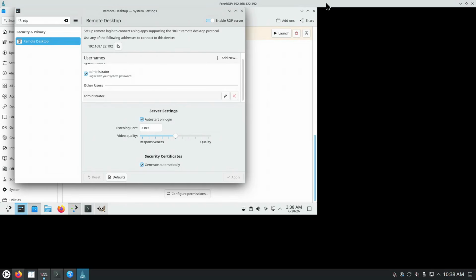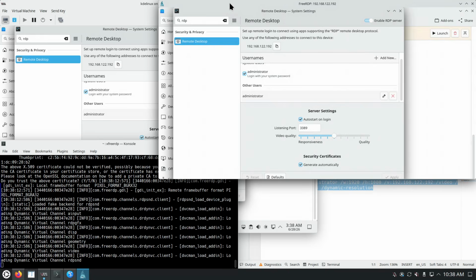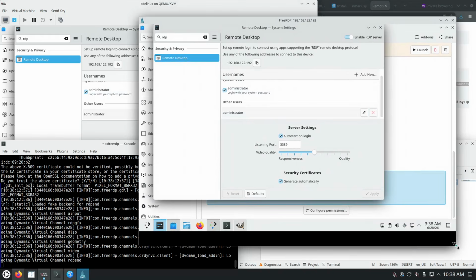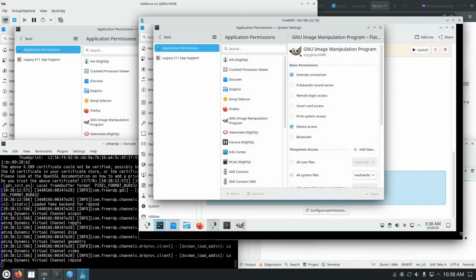Okay, so the FreeRDP window, which is the remote desktop protocol client, tries to use the resolution that I provided, but the KDE Plasma session doesn't know yet to stretch to the resolution that the FreeRDP client requests. Okay. How do we resize this thing?